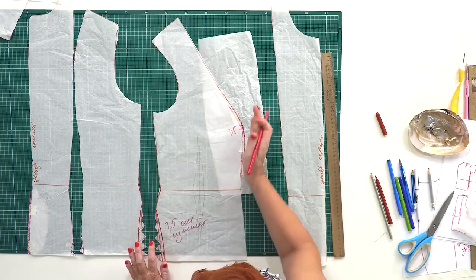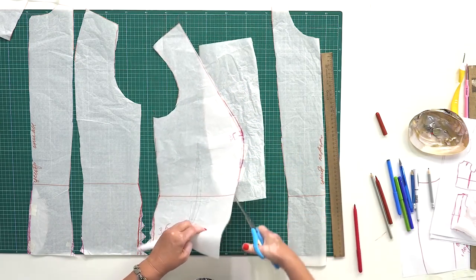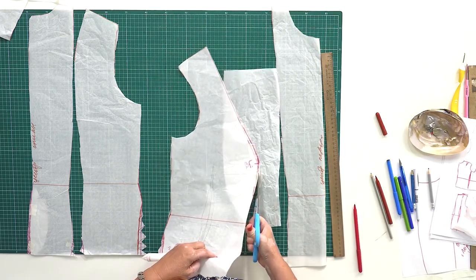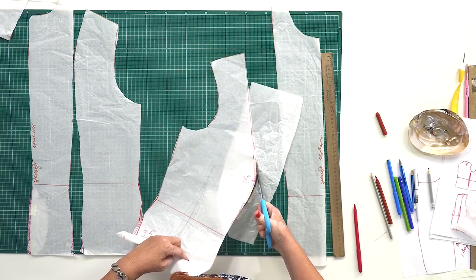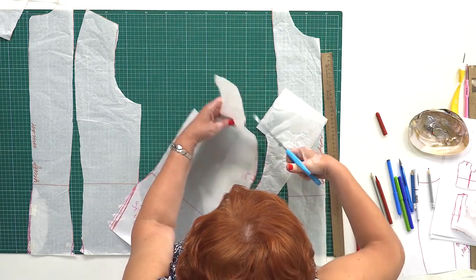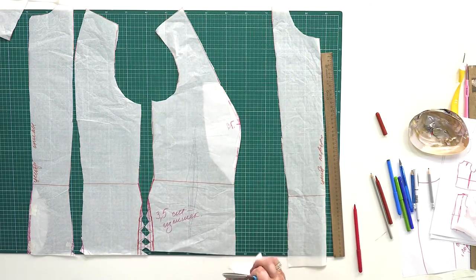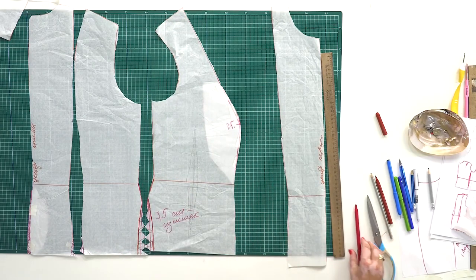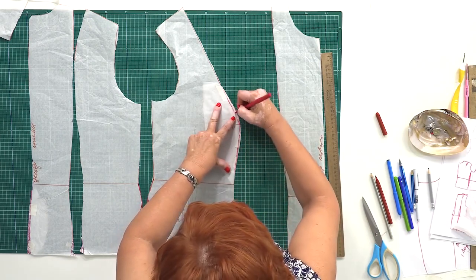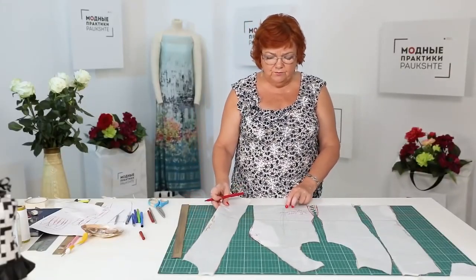Notice that the princess seam is of different shape now. I've got the pattern for you to see everything clearly. This is how the princess seam should look like in case your bust measurement is pretty big. This is the most simple type of the princess seams. I want you to have a close look at the tucks once again.